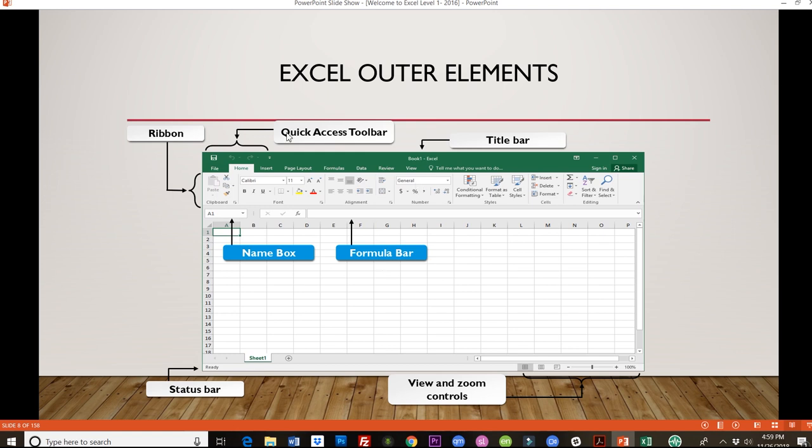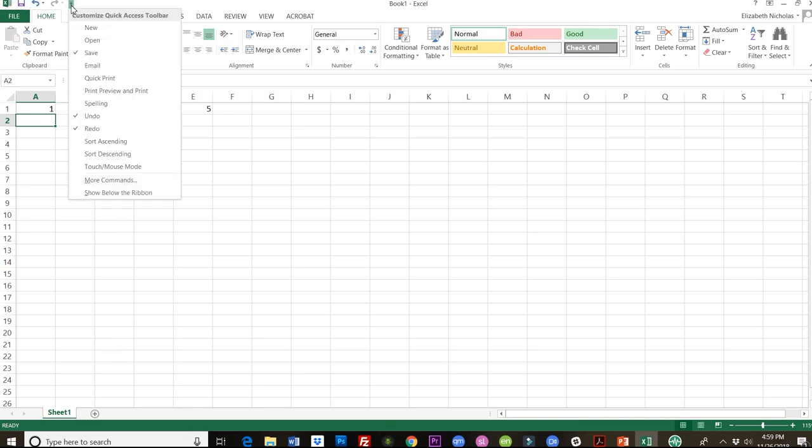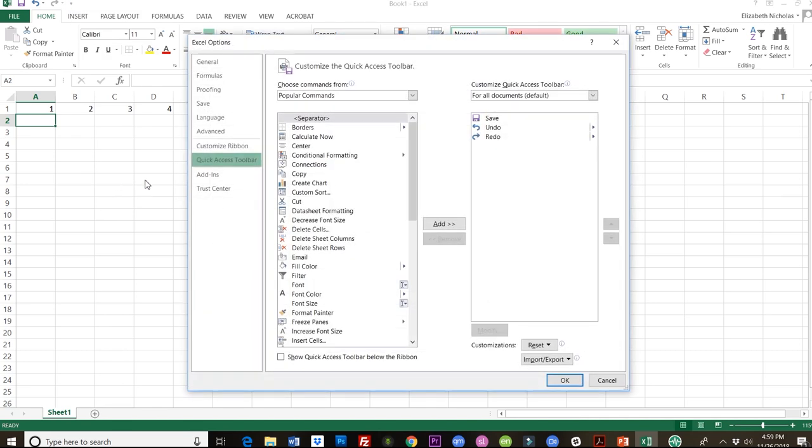Okay, so you also have what is called a quick access toolbar. So these are going to be the tools that you use the most. And so my quick access toolbar right now only has a save, an undo, and a redo. And then if you wanted to add more, you could add more. So if you had a print that you wanted to do or an email, if you wanted to open a new and you wanted that to be like a shortcut or a command, you could. You could also do more commands.